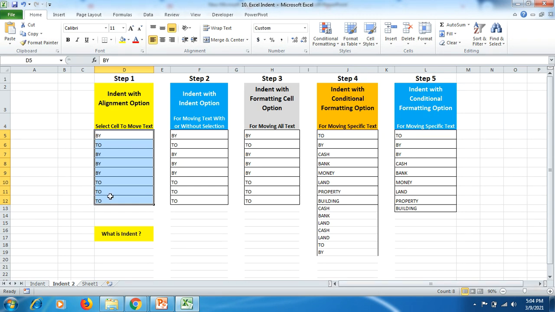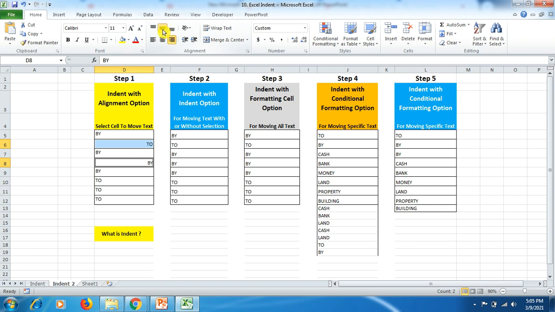So what we do generally, we select the data and go into the Home tab, alignment here, and start using these provisions in alignment to make space in our data. Or generally, we go into specific cells by pressing Control and go for the alignment over here, as you can see in the example.